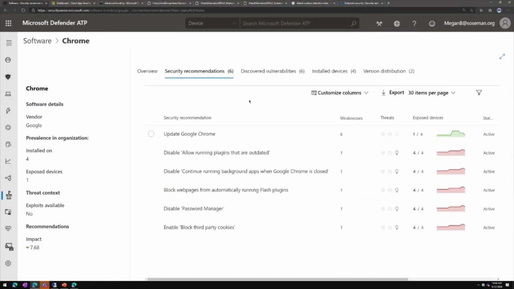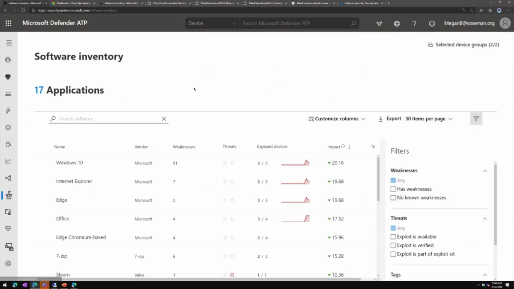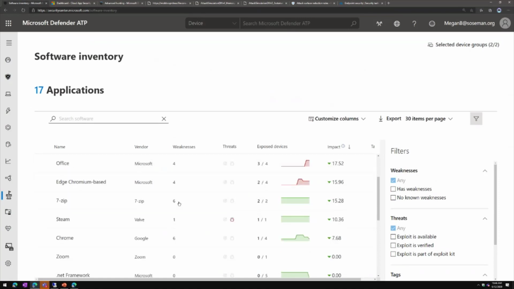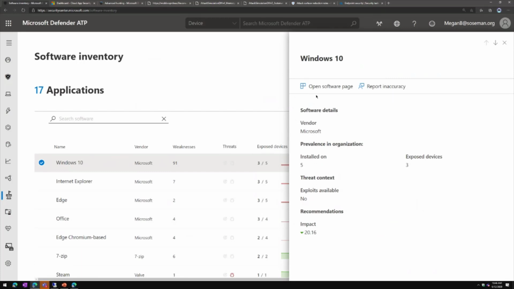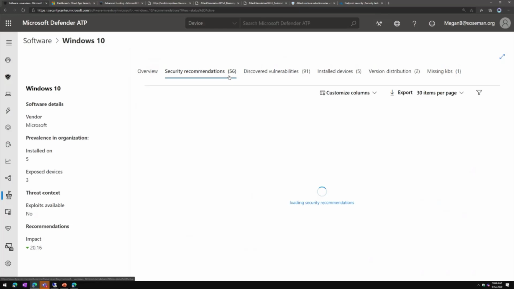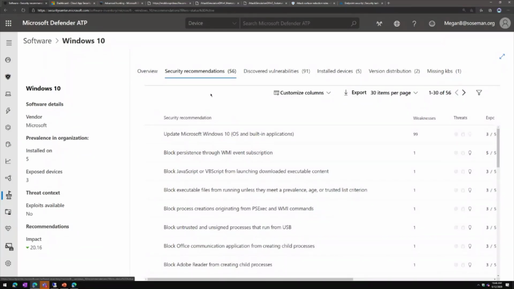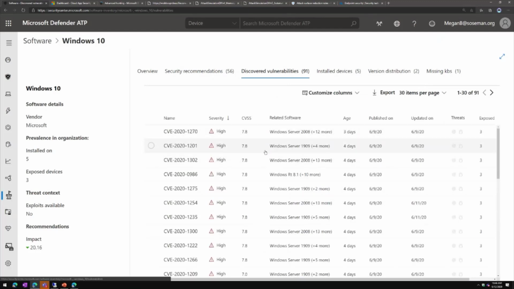So if we go back here to Defender ATP, we're going to go back to the castle here. We're going to go back to software inventory. And again, you can see all the different pieces of software that's installed in these endpoints. And again, if there's any vulnerabilities associated with them, it'll be noted here. So for example, on Windows 10, if we open up the software page, it looks like I have a few clients in my environment that are out of date. And so again, I could see security recommendations, I could see what those vulnerabilities are, and then I could create those tickets out to the Intune admin and get those corrected.